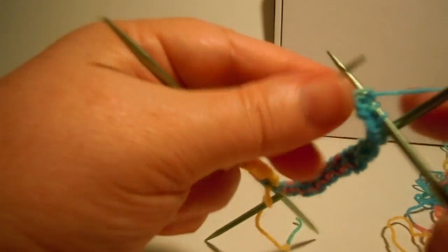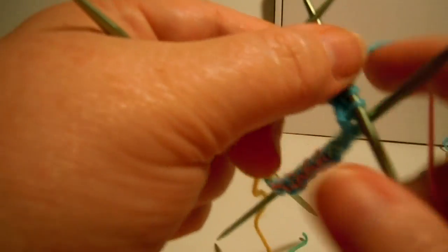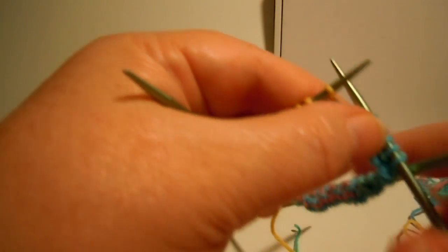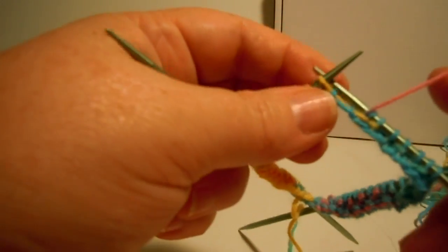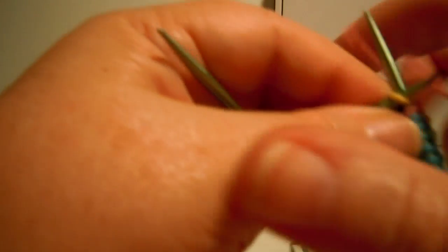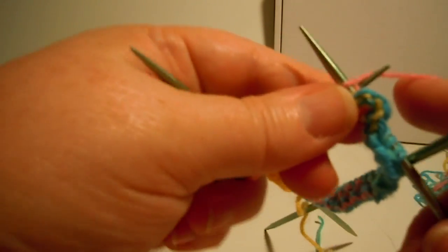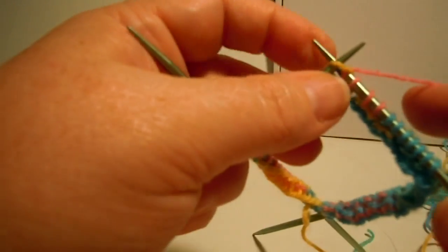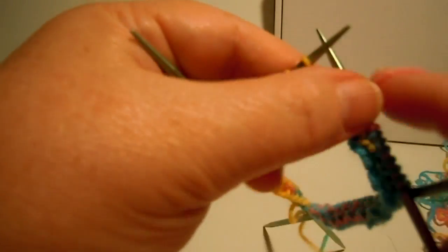So this is the first round, and like I said, the first round's kind of fiddly. So just hang in there. You can do it. Make it through this, and then you got it. There's something about the second round, it just feels like it's more secure on the needles instead of just with the cast-on stitches, because the cast-on stitches were done loosely like they had recommended in the pattern. So that's one reason why the needles feel kind of fiddly when you're working the first row, because it's loose on there from the loose cast-on.